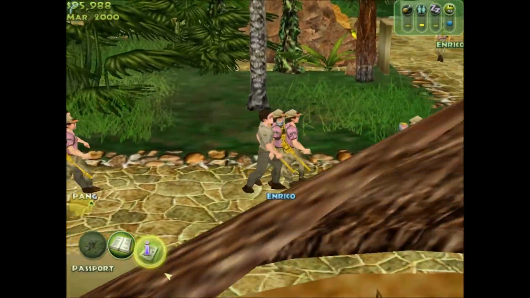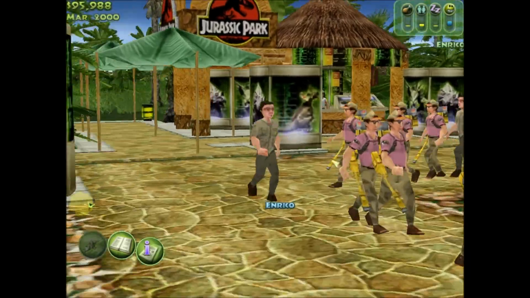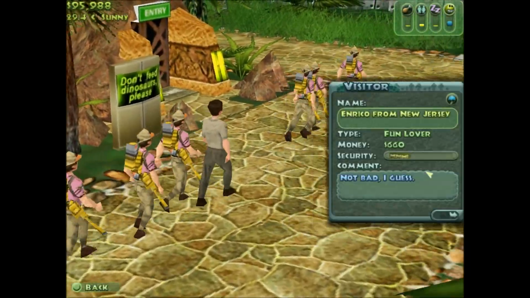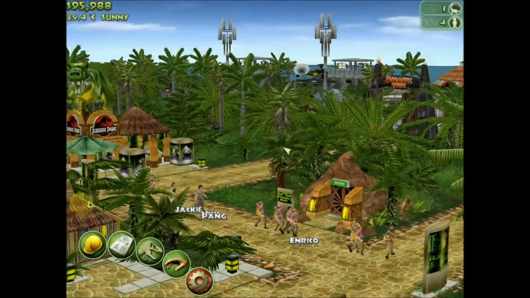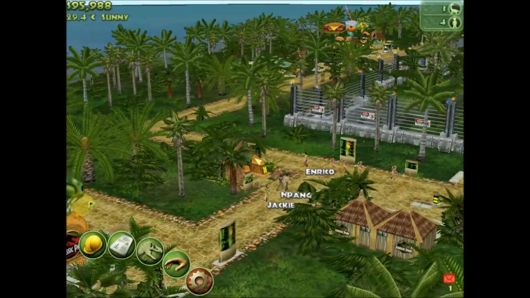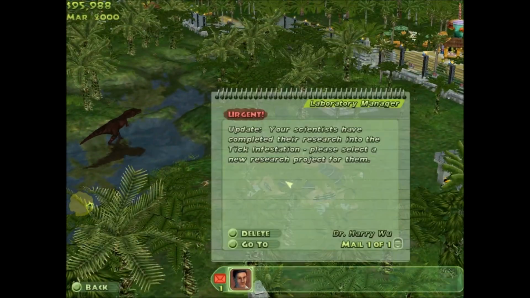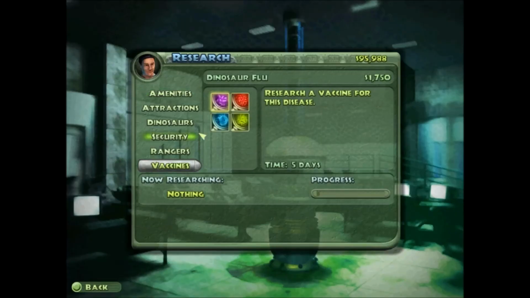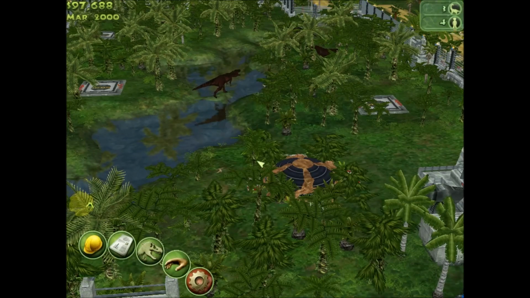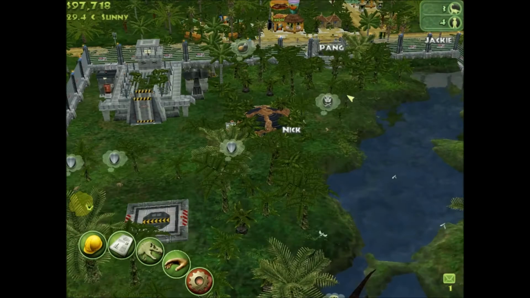Alright, Enrico. How are you doing? And there's also four types of visitors. There is a fun lover, a thrill seeker, mainstream, and dino nerds. Dino nerds are more wanting to go more of a realistic dinosaur thing. Thrill seekers like a lot of carnivorous dinosaurs.